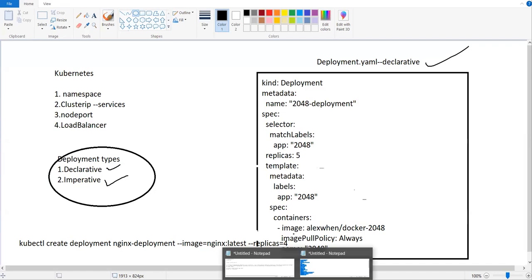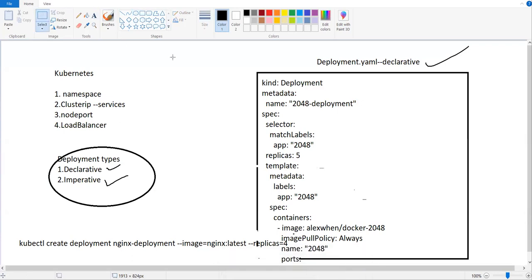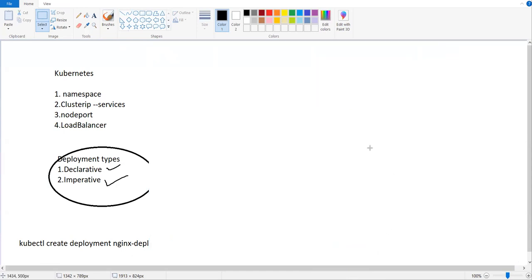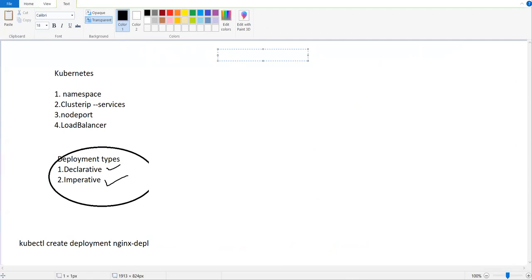Namespace is actually a logical and virtual cluster within a physical Kubernetes cluster. It is a way to partition and isolate our resources and objects within the cluster.